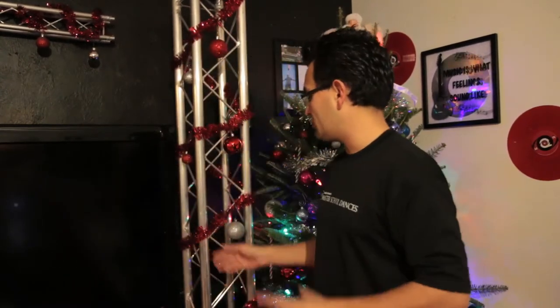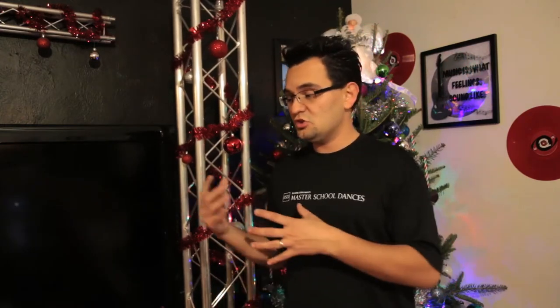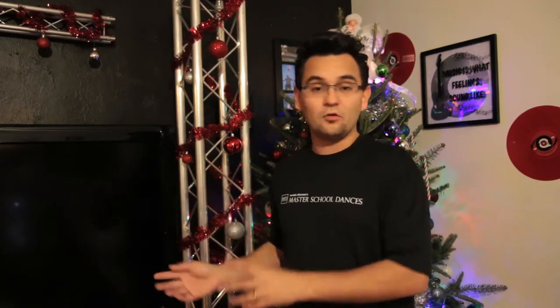So one of the alternatives to the F34 is its little brother, the F24 truss. If you look at this — which we're using right now as part of our Christmas decor, because my wife rocks like that — the specs on the F24 trussing make it a great contender. It can still hold quite a bit of weight. You can use it with any of the regular base plates. If you look at the aluminum base plates for the F34, there's a smaller set of holes, and that's for the F24 trussing as well. Almost anything you can do with the F34, you can do with the F24 on a smaller scale, because of how much weight this one can hold.